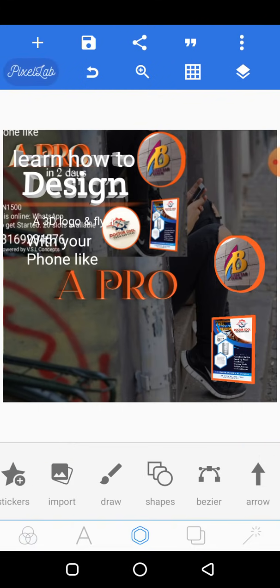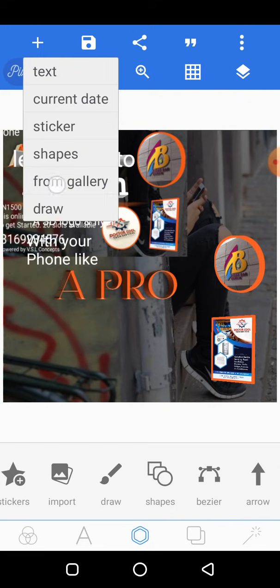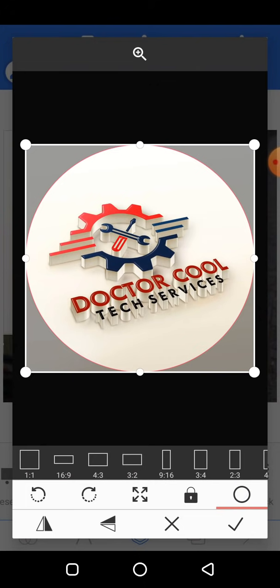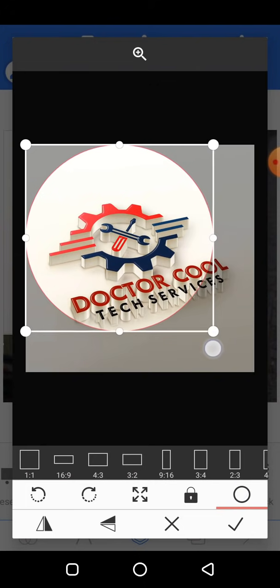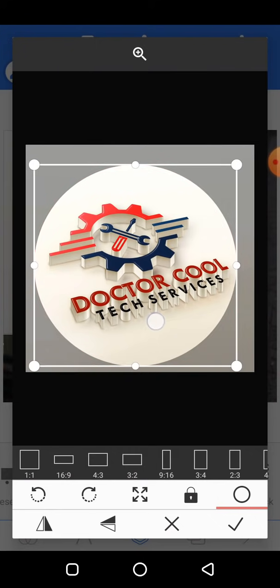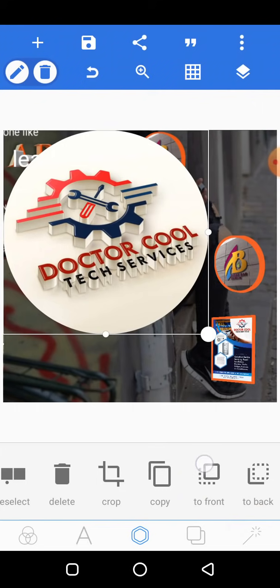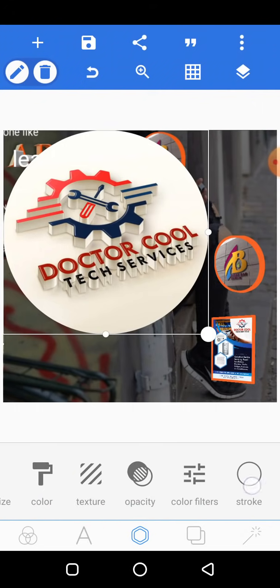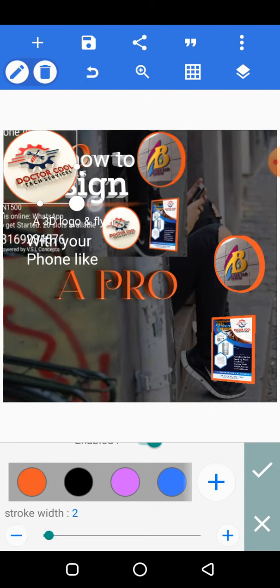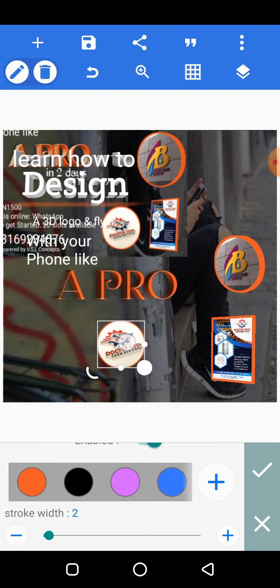I hope this is really becoming interesting. Well, you are going to work on your own project, so you have to follow the steps closely for you to understand it. So let's bring in the last image. The last image is this. So remember that this has to be in a circular form. We reduce it, and okay, we are good to go. So again, we add the stroke, enable, put the color. So let's reduce it first before we put in the stroke height.